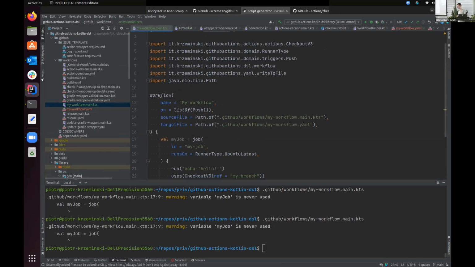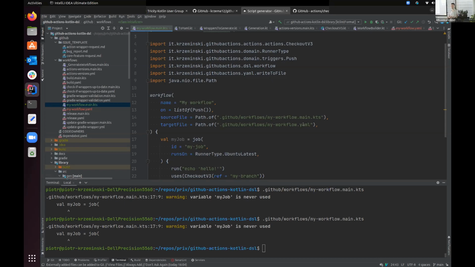The first idea is to have an action, as you said, that is triggered on every change in this main KTS file, and simply does what you say, so generates the YAMLs for you. The problem with that is that once you have the action on GitHub running, and you change the YAML, it's not possible to trigger another action from this action like the first one. So GitHub intentionally prevents it from recursing further.